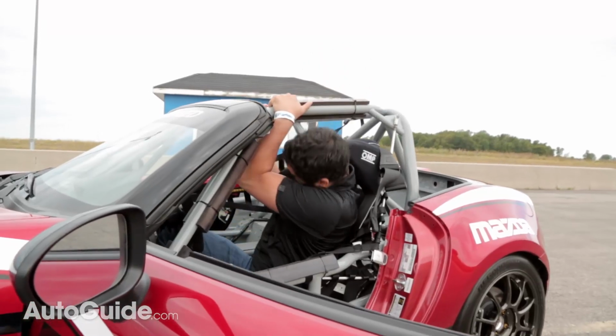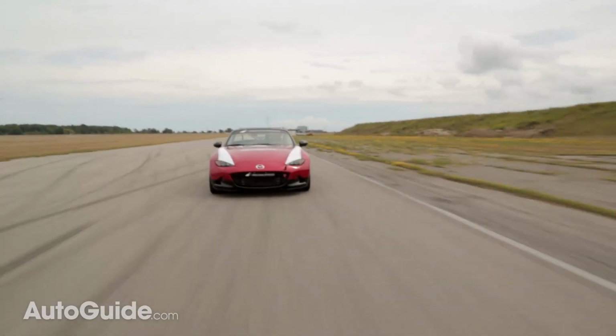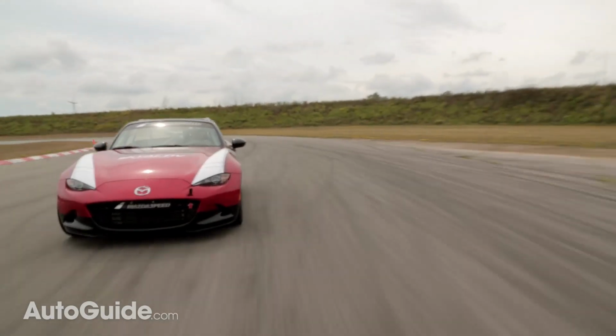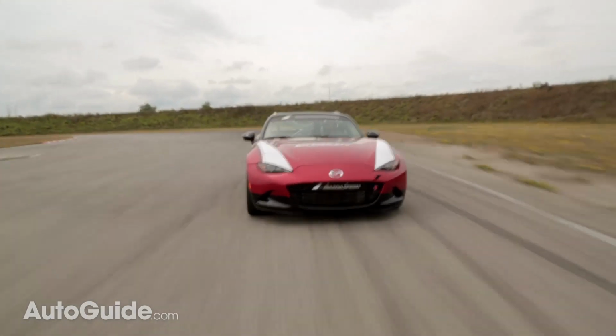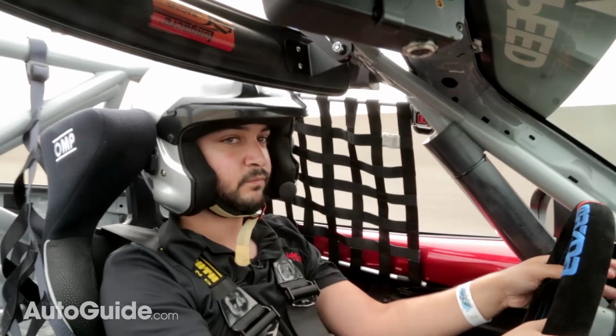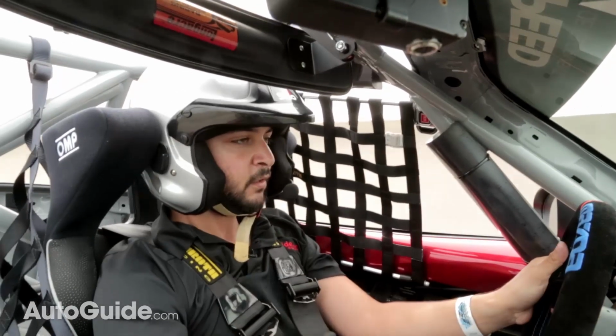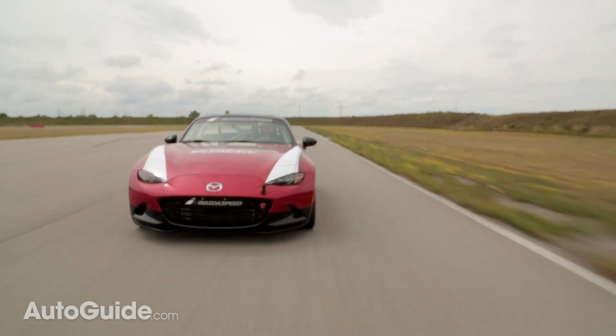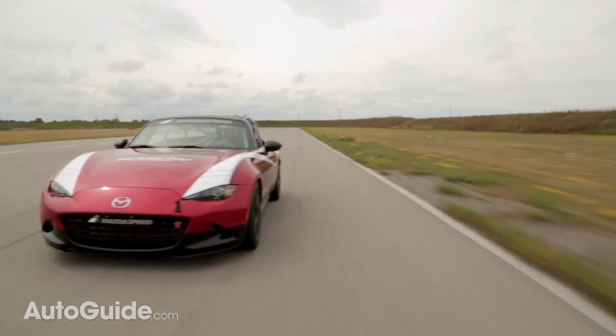All these bits and parts combine to make a car that's an absolute riot on the track. Why? You see, the MX-5 is very light and has a limited amount of power, so you have to push it into every turn and maintain as much speed as you can, rather than rely on a wave of turbocharged power to pull you out of a corner. As a result, you're really on the edge at every turn. It's absolutely exhilarating.